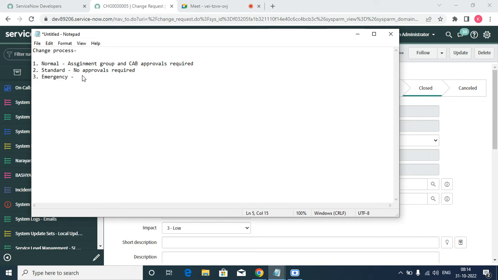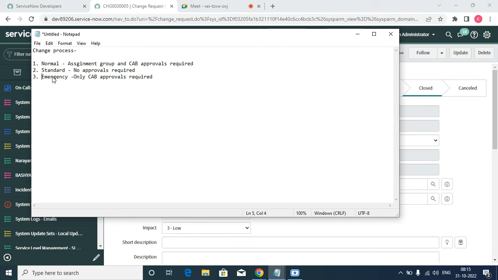And the third one, emergency, only CAB approval required. See, for the normal change, what you observed from here is that the assignment group approval was required, and CAB approval required. Standard change, no approval required, and emergency change, it requires only the CAB approvals.